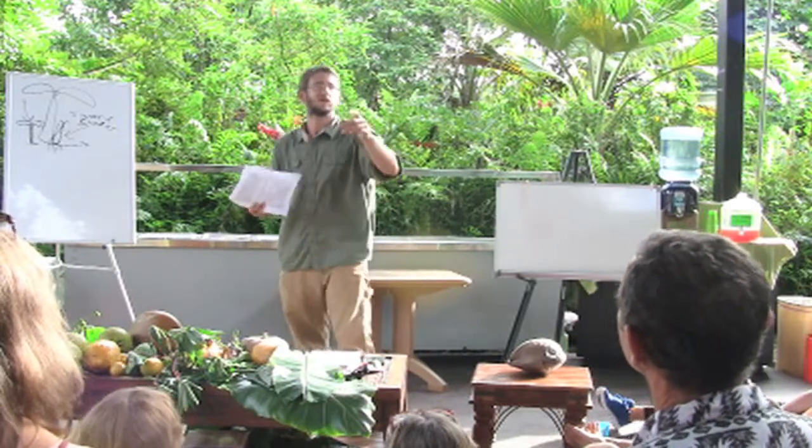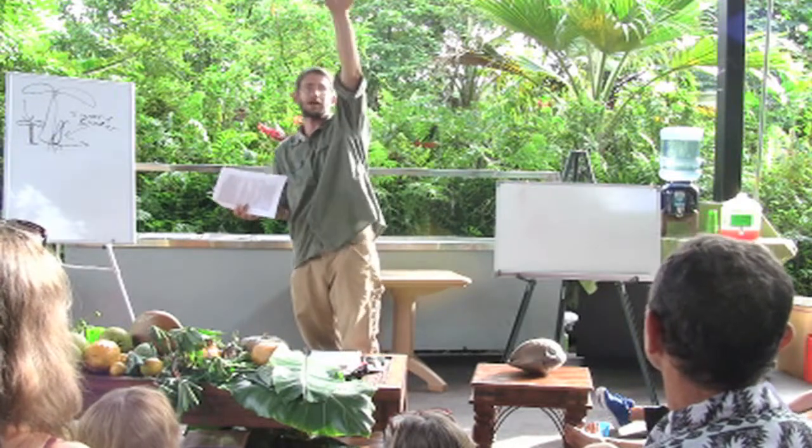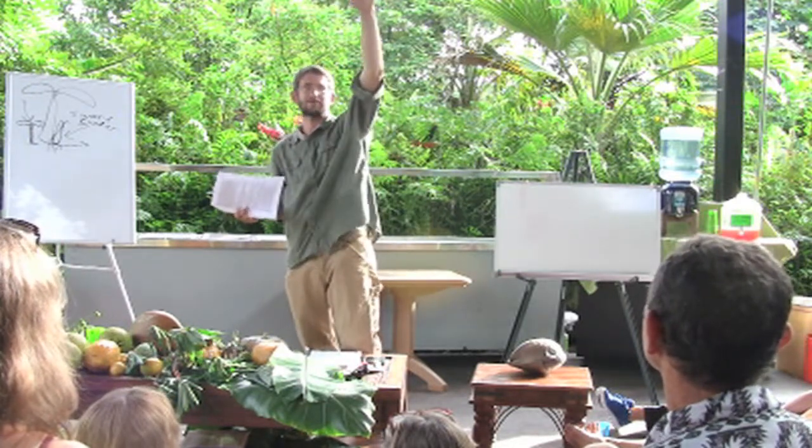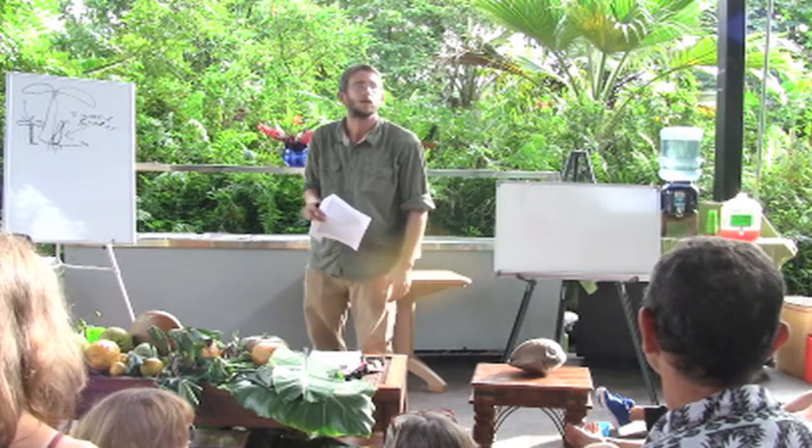That's a good idea. You can grow them on a trellis too. Yeah, I've got them at my place. They're growing up the other vines on my mango trees. I let the pumpkins grow up around them. You let the weeds grow around them to keep the fruit flies off.